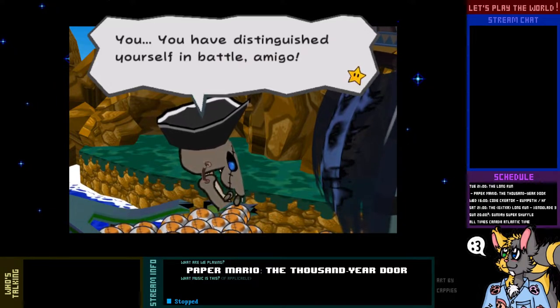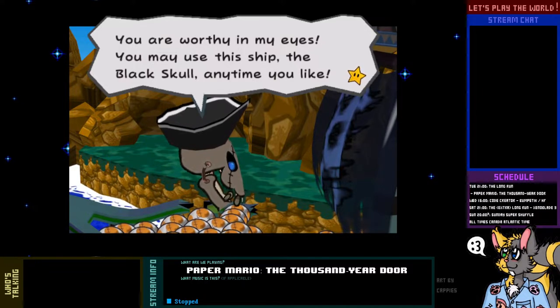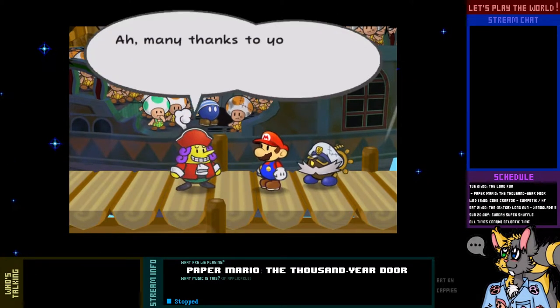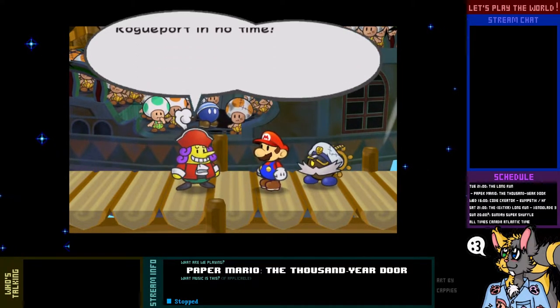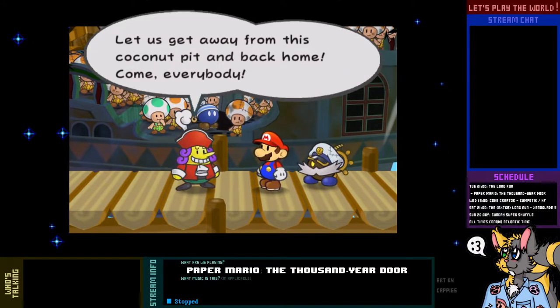You have distinguished yourself in battle, amigo. You are worthy in my eyes. You may use this ship, the Black Skull, anytime you like. Ah, many thanks to you. This ship can get us back to Rogueport in no time. Let us get away from this coconut bit and back home. Come, everybody.